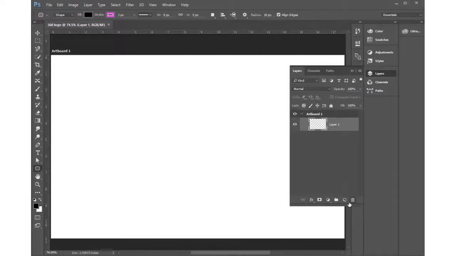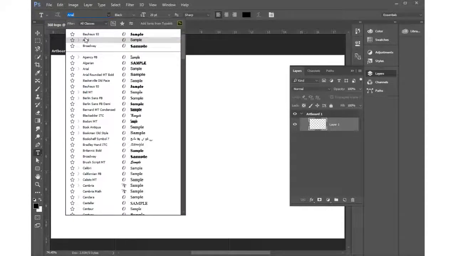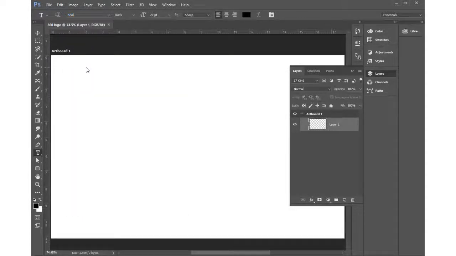So I want to go ahead and create some text. I'm going to come find my type tool. Here it is. When I select the type tool, I have options for type up here. I'm going to go ahead and choose the font I want to use. I'm going to use something fairly simple, Arial, and I want to make sure this is set to black. You can use whatever font style you like, just make sure it's readable. I'm going to change the size of this to 72. I want it to be smooth, and I'm going to leave it left aligned.